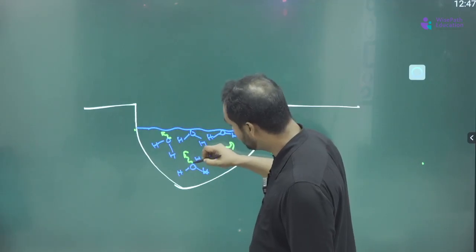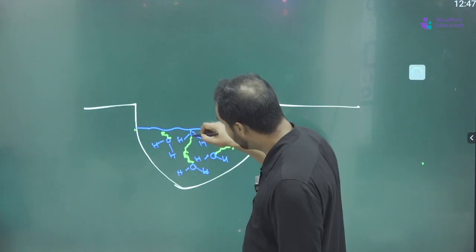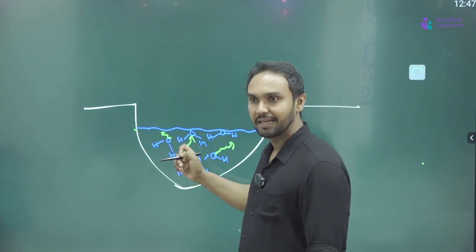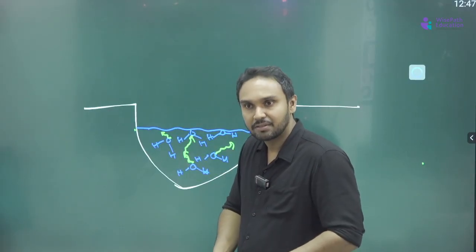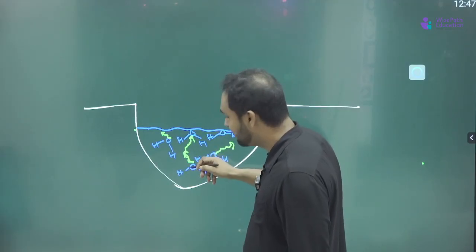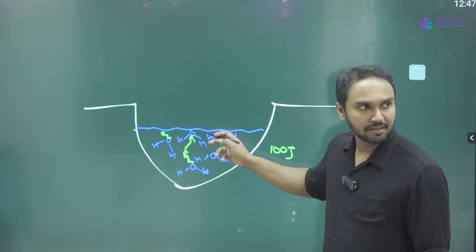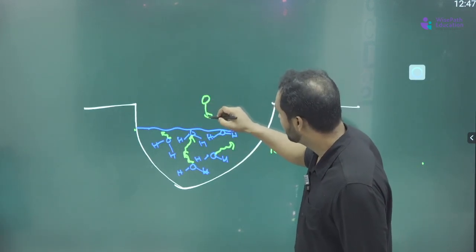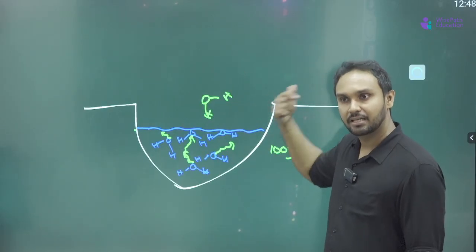Now let's say this water molecule is coming in a random movement and hits this water molecule. And what happens to this water molecule? It escapes the water, absorbing the energy that it was given. Get it? Now this water molecule is escaping when this water molecule goes and hits the water molecule in the edge. Now what happens? It escapes there. So the water molecule comes here. Now it escaped, right?